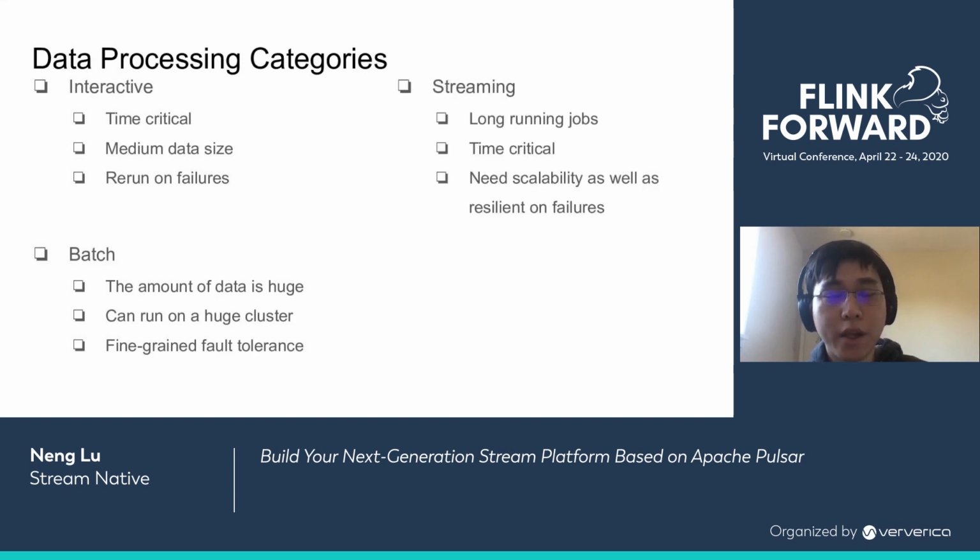The third one is called streaming, which is my original field. You can run long-running jobs which consume data all the time and respond to all the events in a time-critical fashion. You also have to consider scalability as well as fault tolerance issues.